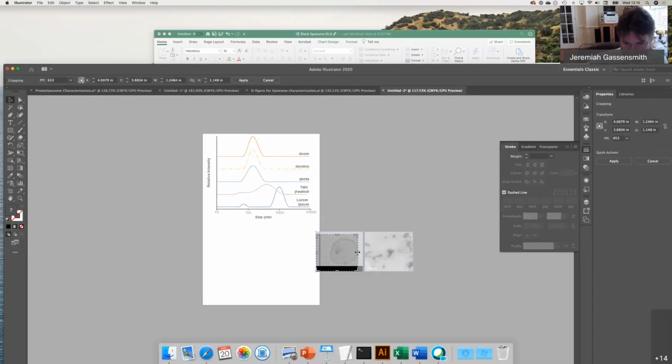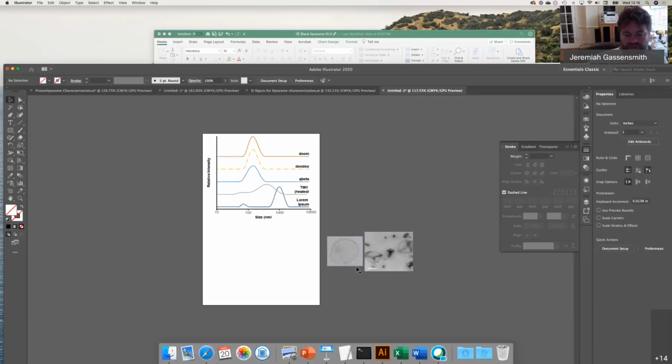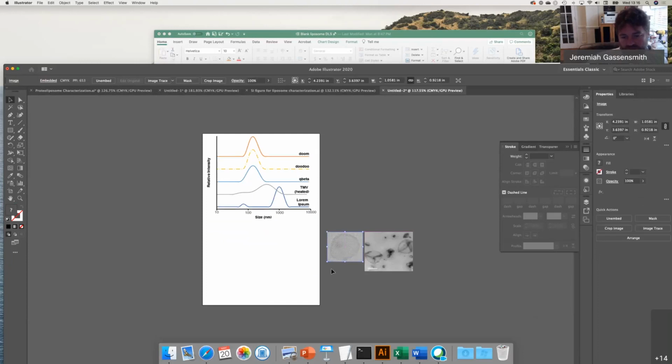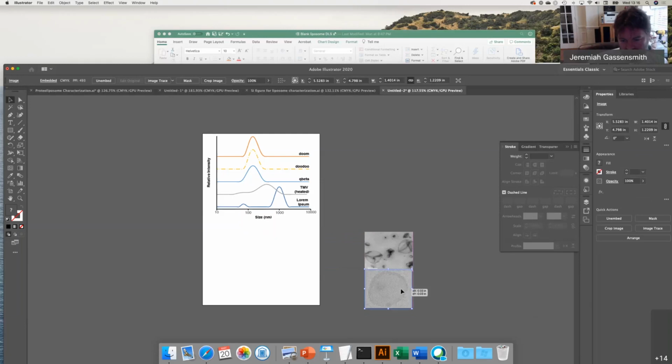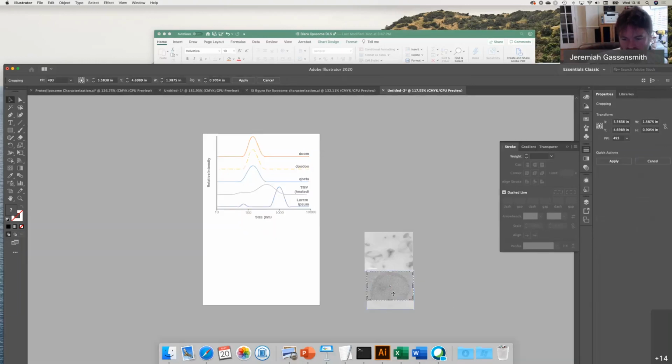In fact, I don't even want all that gray space. I just want to see this liposome right here. I can go and magnify all those black spots there, and boom, now I have 2 really different sized images. I can try to make them the same height, and they are almost the same width, but that's not what I want. I want them to be the same width. Cropping, the problem with cropping is it's destructive, I think. You can't uncrop your image.